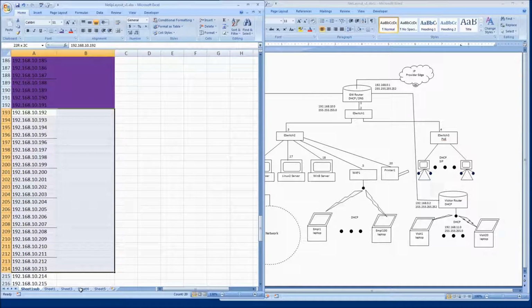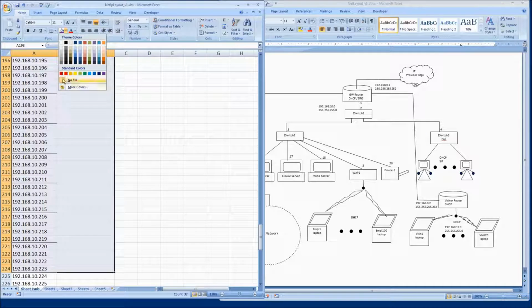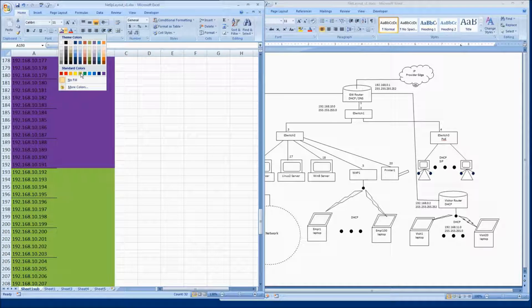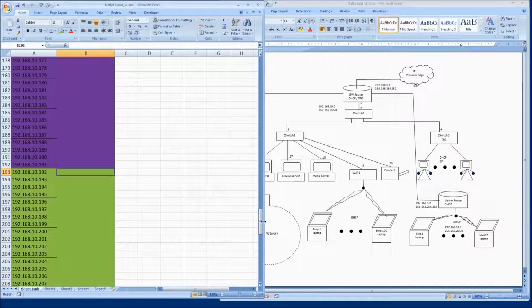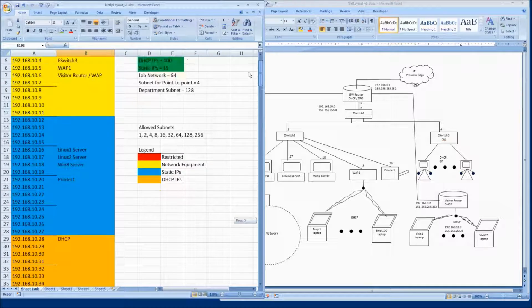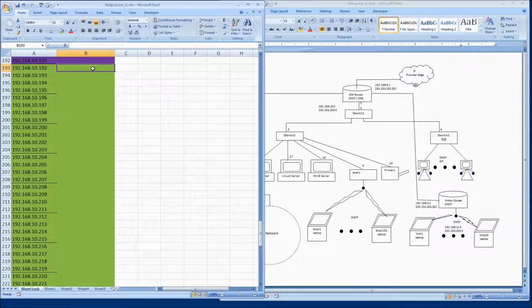223. Yeah, that should be okay. This is our visitor network. Or I actually call it visitor subnet.